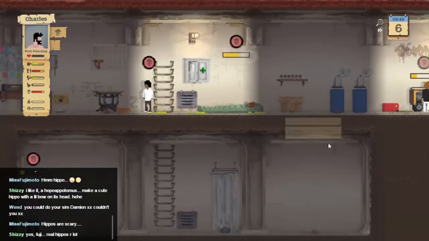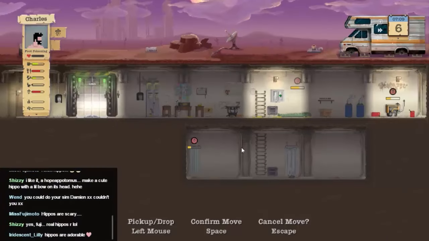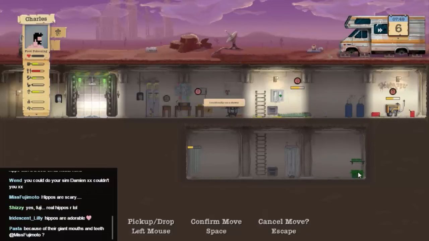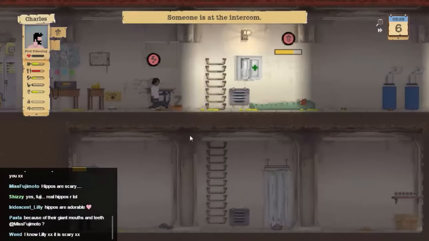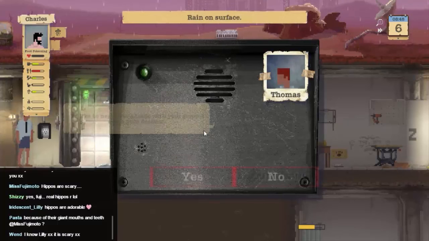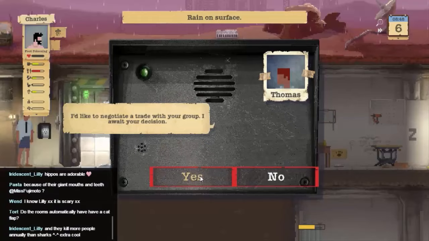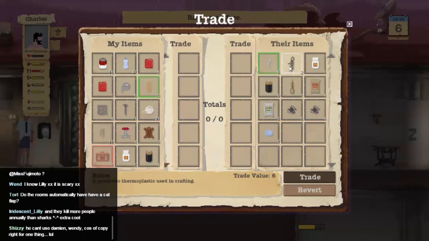Okay, we're hemorrhaging water still, aren't we? So this is a good opportunity to do something here. Rearrange shelter. Right, I want to move that down here. I want to move that down here. Looks like we've got a visitor. I'll deal with that in a second. Respond. I'd like to negotiate a trade with your group. Let's have a look at this. Okay, let's see what this guy's got. Right, we definitely need that.